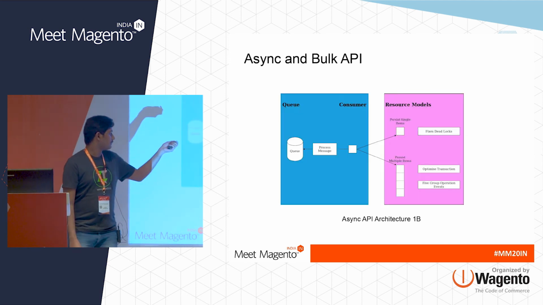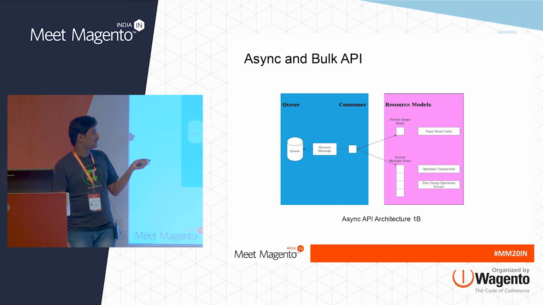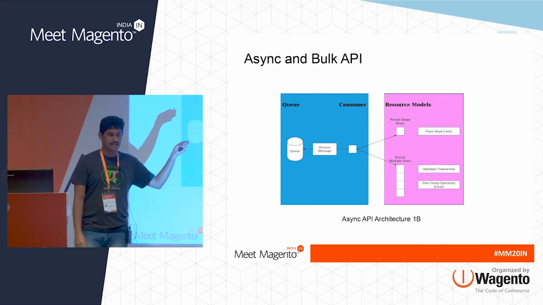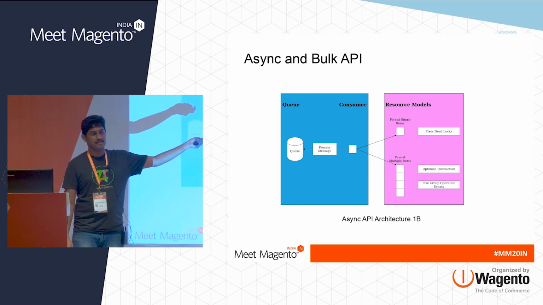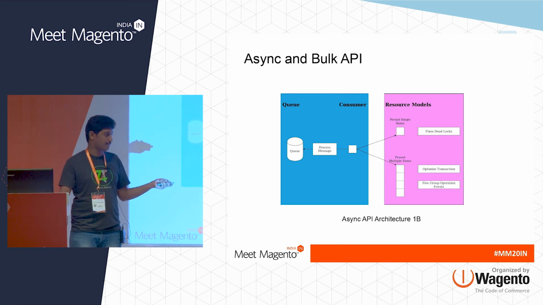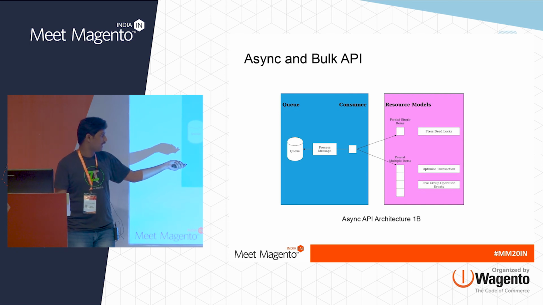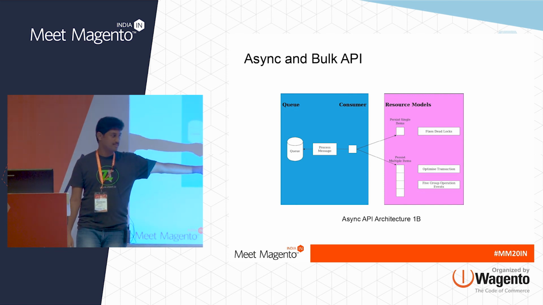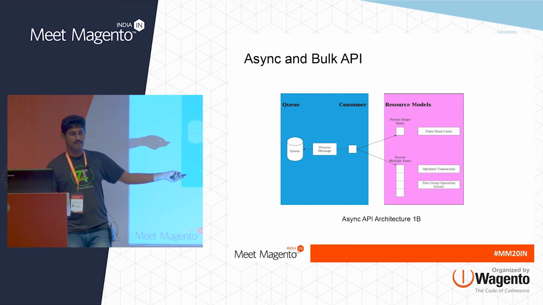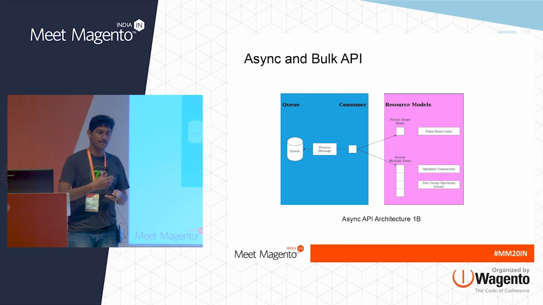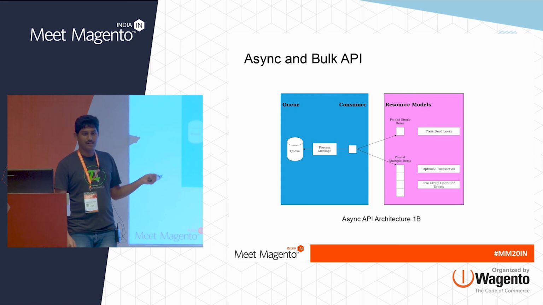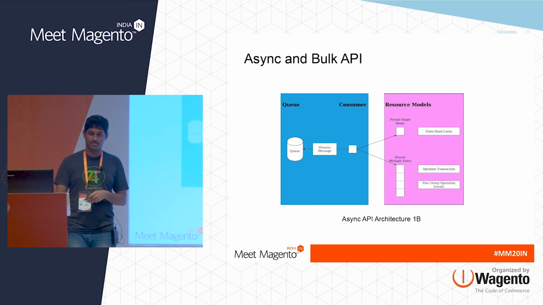So the queue processes the messages, and there are two APIs, async and bulk. If it goes to async, it will process a single item, fix the deadlocks, and do the required operation. If it is bulk, it will create batches of data and optimize the transactions. Finally, it will fire group operation events. If it is insert, it will do multiple inserts. If it is update, it will do multiple updates. So overall, it will be a highly optimized solution.